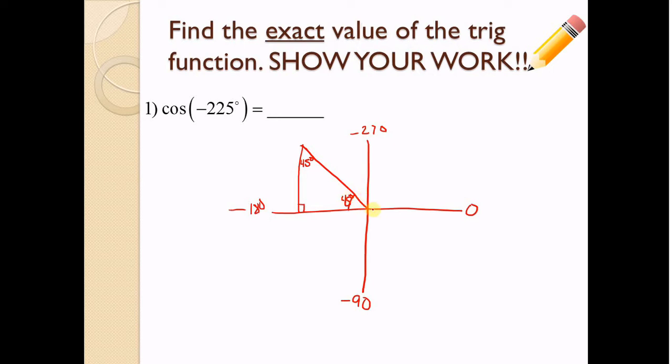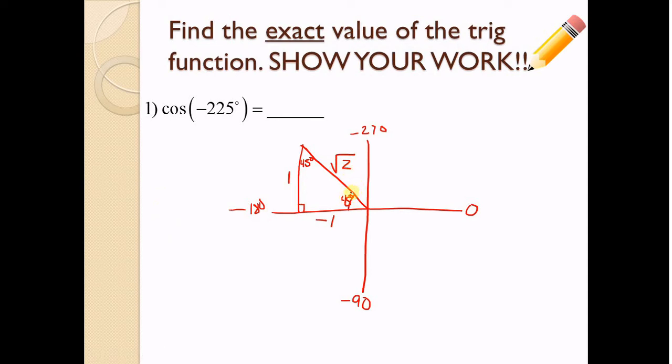So notice how I'm going to go out on my unit circle. You always go out 1 for a radius. So I'm going to the left 1, right? So that's technically going to be a negative 1, like when we would draw that for a point. And then out here, I went up 1. Now, if you remember, the hypotenuse on a 45, 45, 90 triangle was the leg times the square root of 2. So leg is 1 times the square root of 2. So my hypotenuse would just be the square root of 2, right?